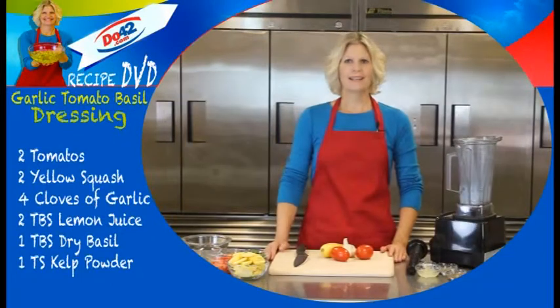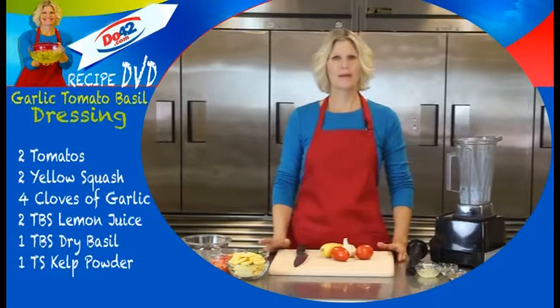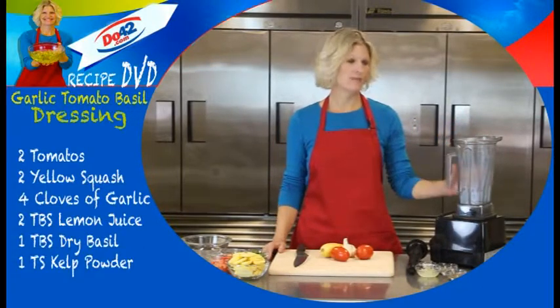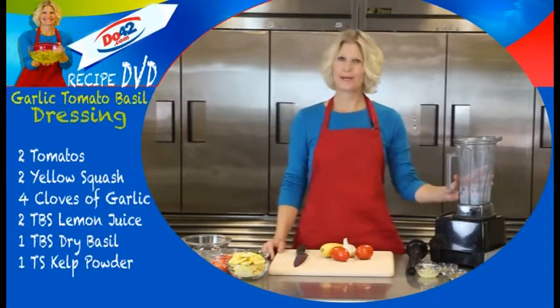We're going to be making a garlic, tomato, basil dressing next. And this just requires a couple of ingredients. We're going to be using our Vitamix. You can be using any kind of blender that you might have at home. It's not a big deal. Whatever you have will work.